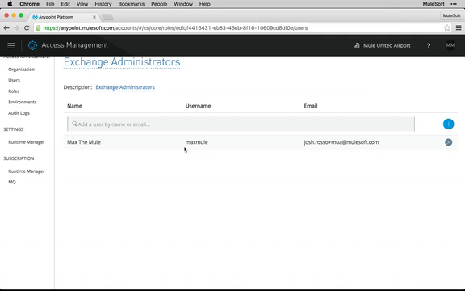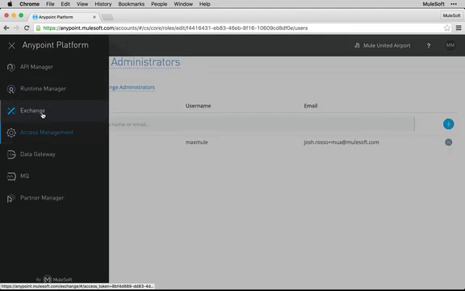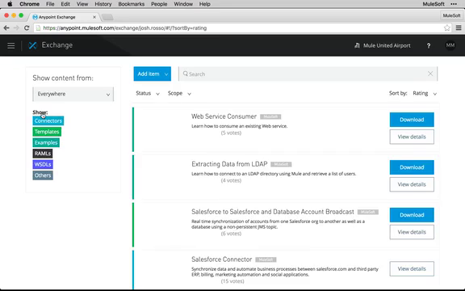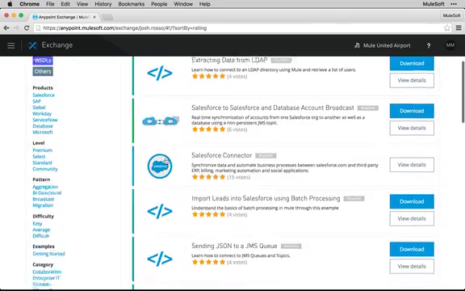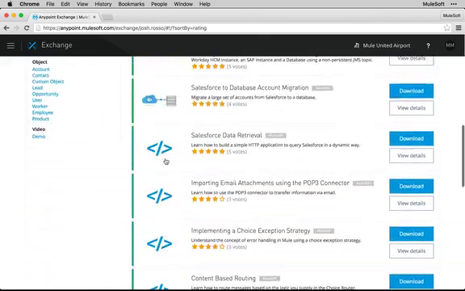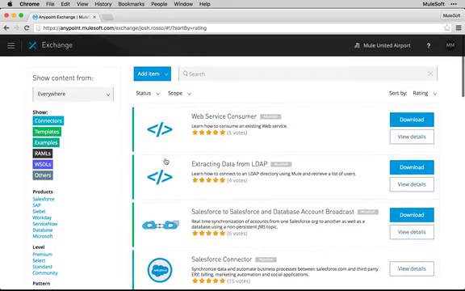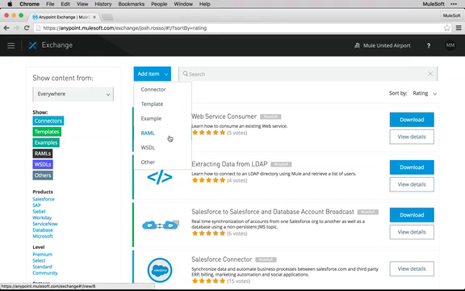So now let's head over to Exchange. If we go to the top left, click on Exchange. This is one way into our Exchange, both to see public items and private ones. We can browse through, see that MuleSoft has provided a lot of examples and connectors throughout here. Let's add in our own item into the Exchange. To do this, we'll go to Add Item, and the item that we will add will be a RAML.